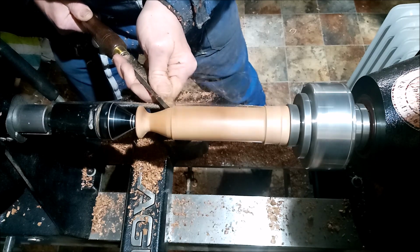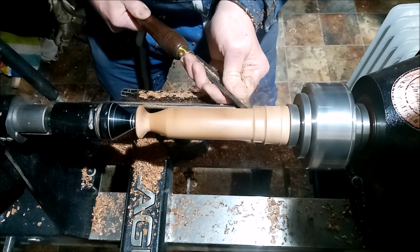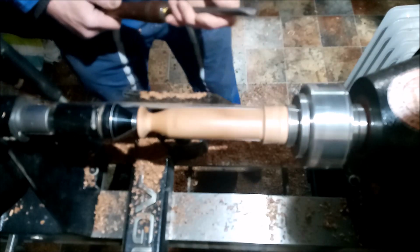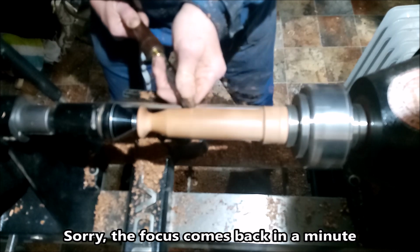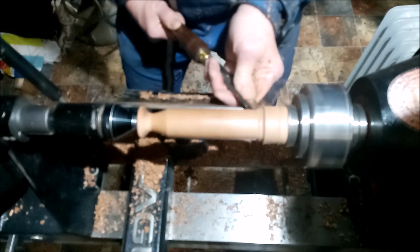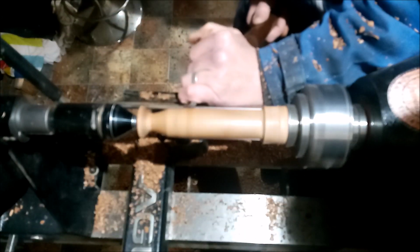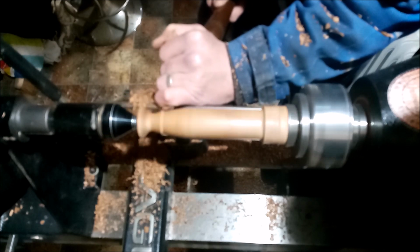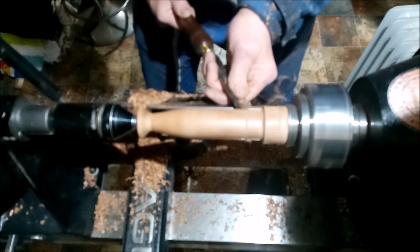Right, that's too wide. Down. Just going to put a fresh edge on this. And so as I said, this is too wide, so down a bit. So bringing that end down as well.